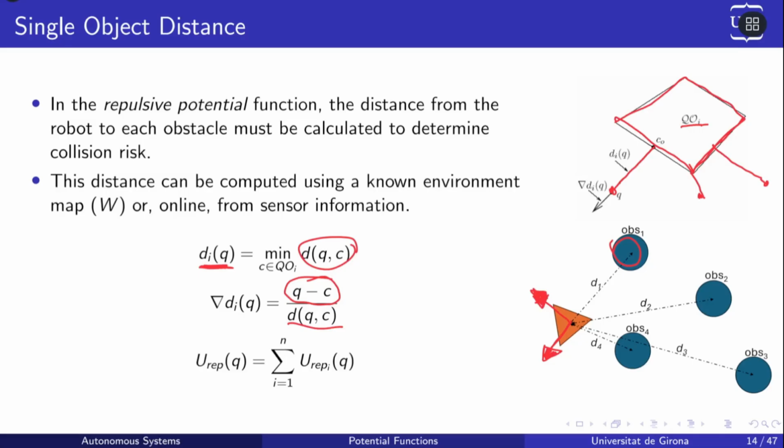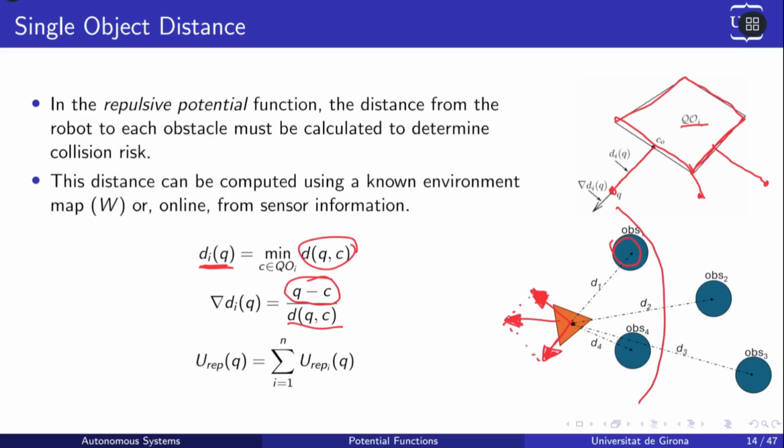Okay, you just check the obstacles that are closer to you than a certain threshold. Imagine this is the threshold. Then for all the obstacles that are closer than this threshold, I compute this vector here. I normalize it by the distance, and then the resulting repulsive vector will be the sum of these two vectors. That will be something like that.